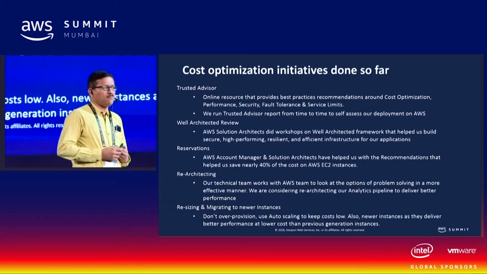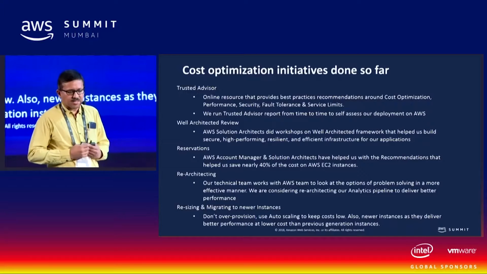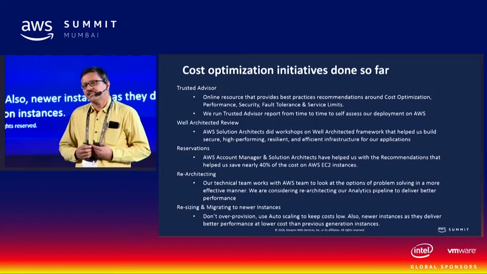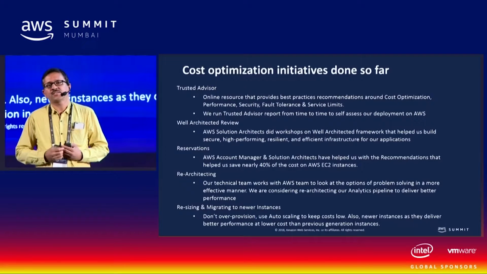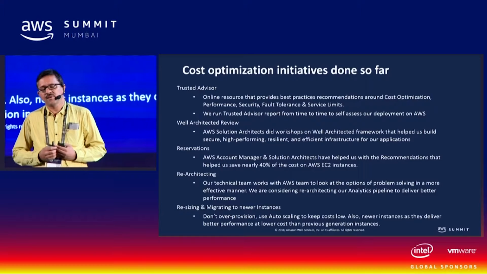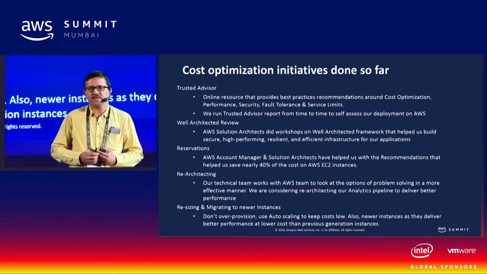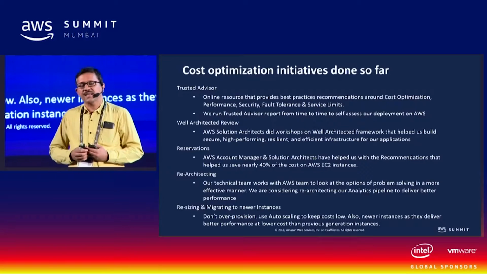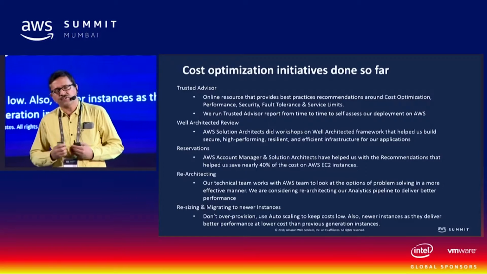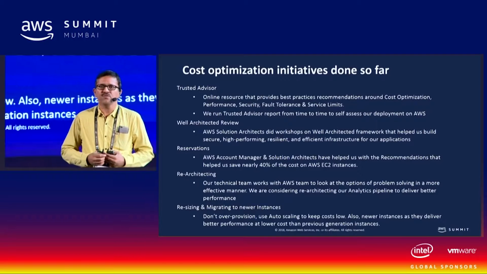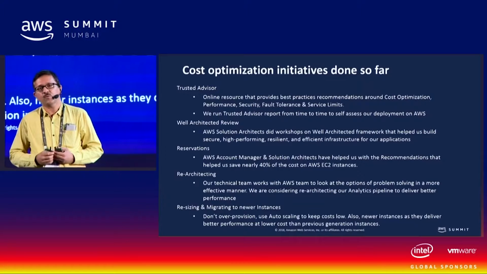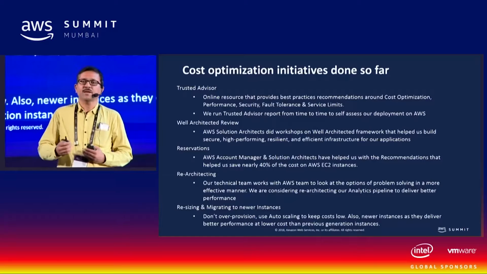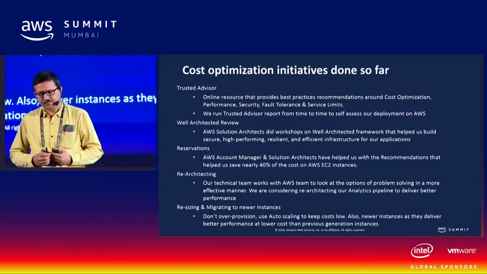What we, with the help of Trusted Advisor, have been able to do is essentially right-size instances for our various applications. And this is very important because in some places, some of the more popular applications and services that we have on our infrastructure, we've been able to save almost 50 to 60% of the cost just by looking at what Trusted Advisor tells us with respect to service utilization.